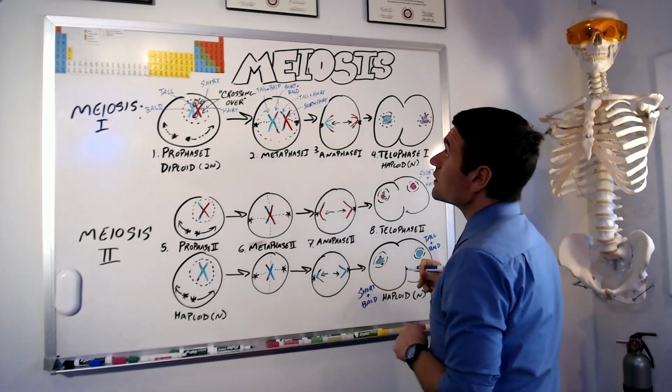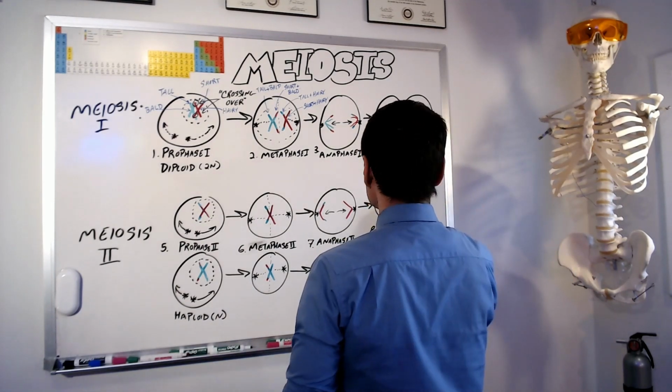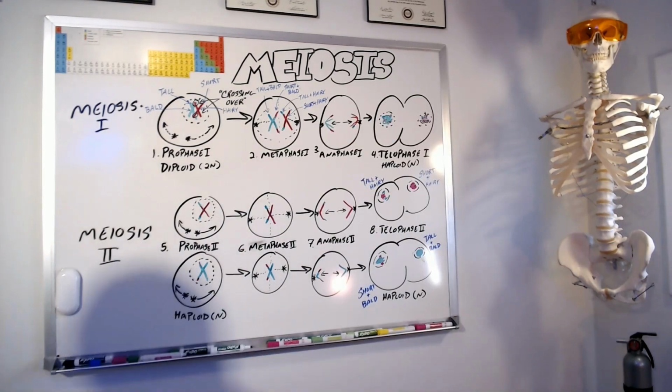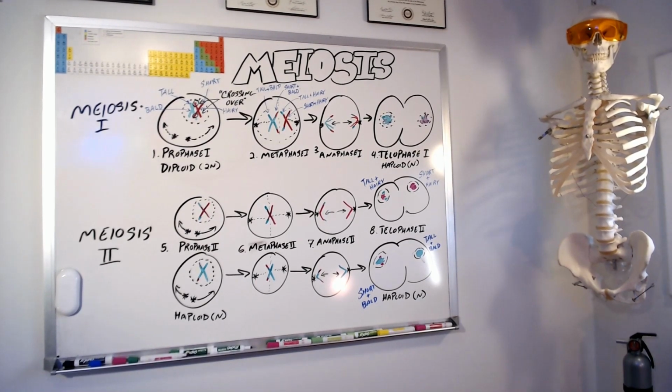After meiosis 1 and meiosis 2 have been completed, these sister chromatids, which are no longer genetically identical to each other, are each going to end up in separate daughter cells, meaning that we will have a sperm or an egg cell with the traits for being tall and hairy, another one with short and hairy, another one with short and bald, and the last one that is tall and bald. 4 genetically unique daughter cells at the end, even though we only had 2 chromosomes to start with.